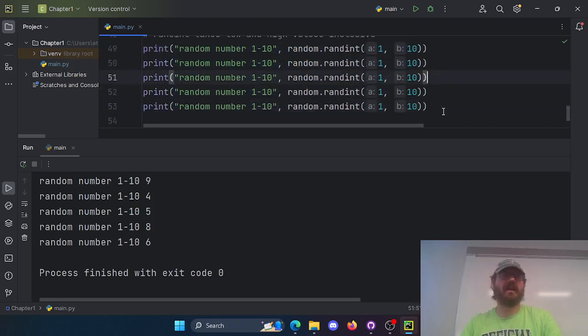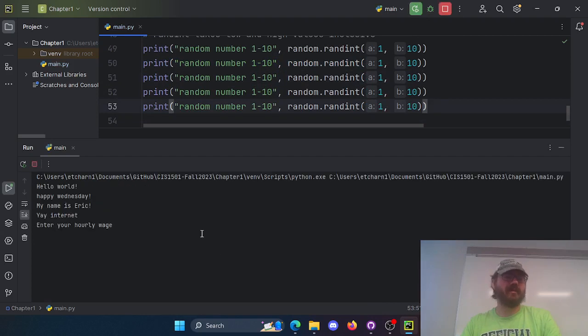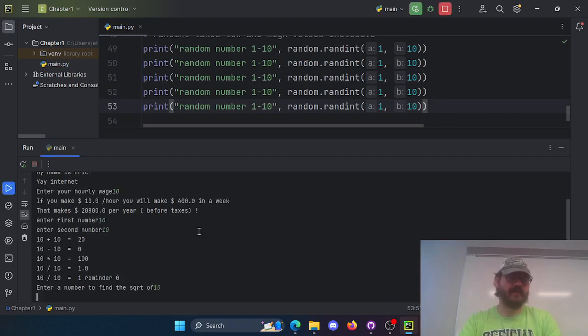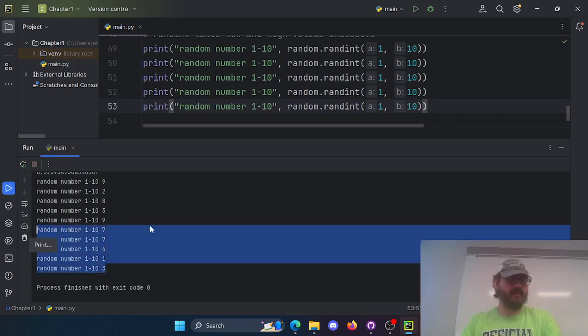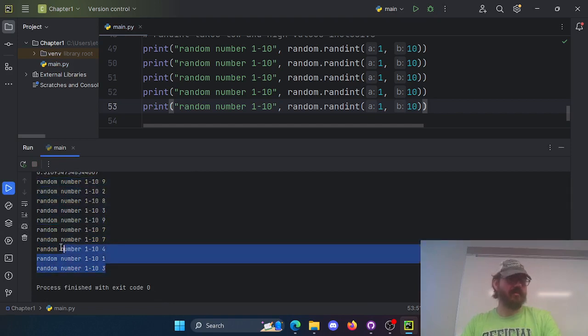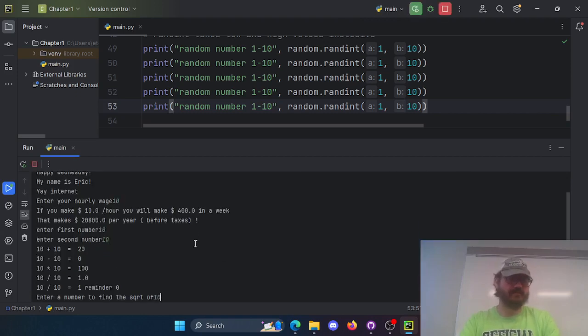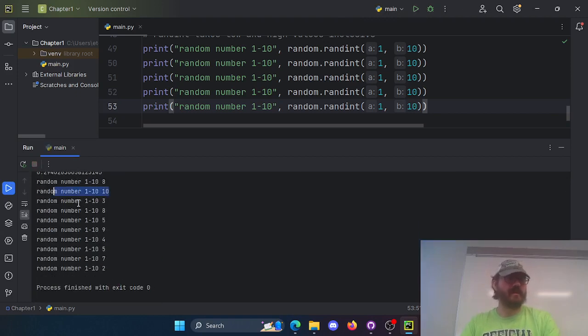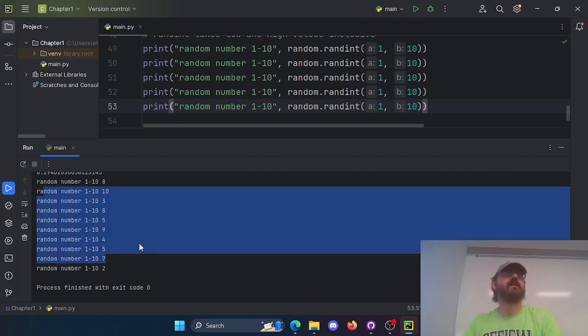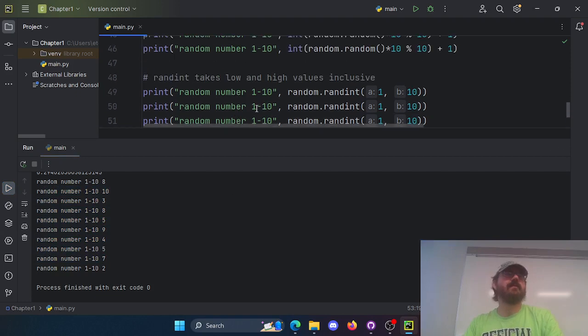So we can do that now 5 times, and we should get 5 more random numbers. There we go. So these ones here, 77413, 92839, these look pretty random. We still haven't gotten a 10 yet. Let's make sure we can get a 10. There we go. Now we get a 10, right? So it seems like it's working, right? We get all the way from 1 to 10. I thought we had a 1, right? Yeah.